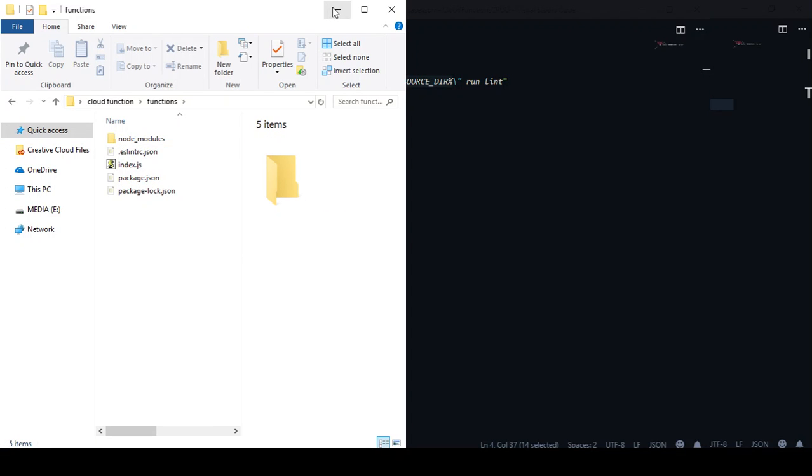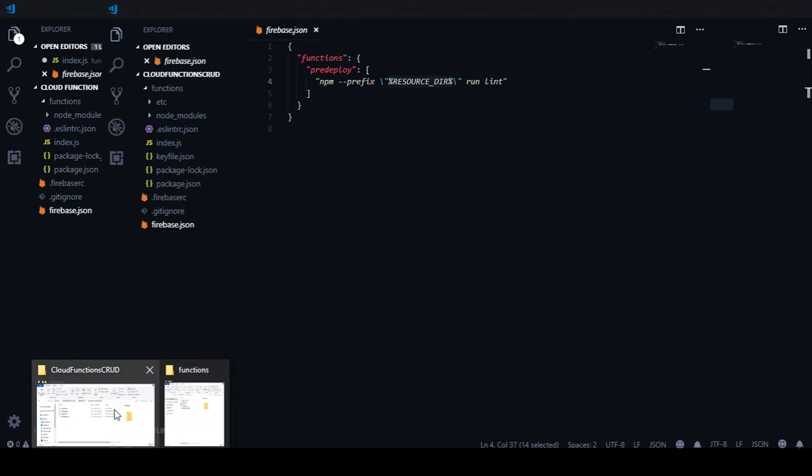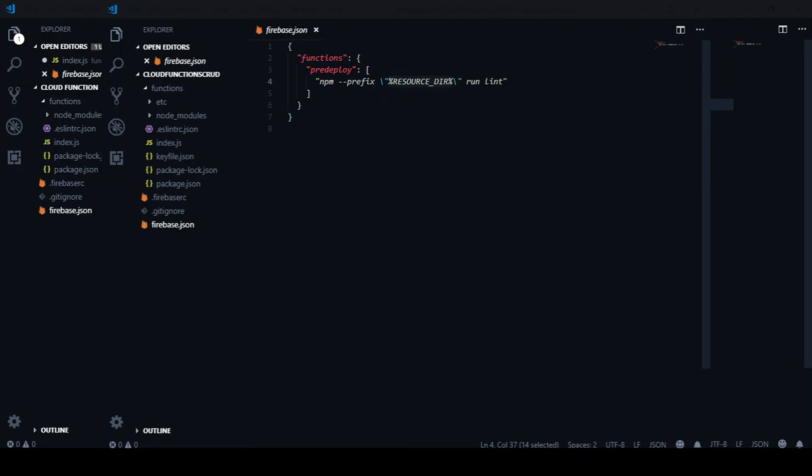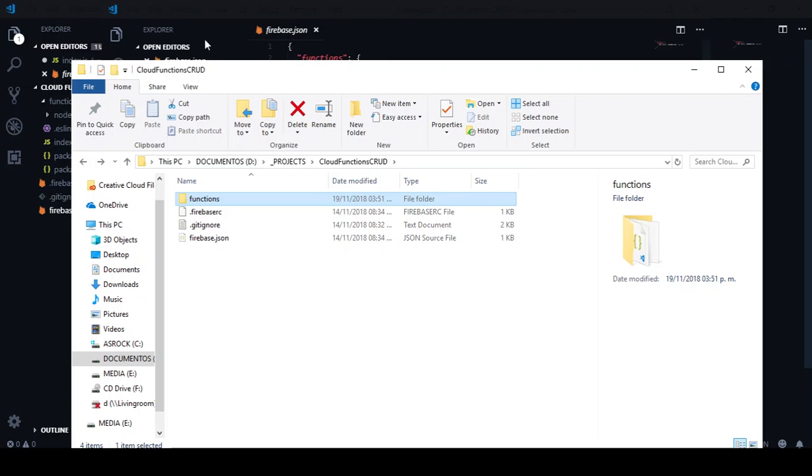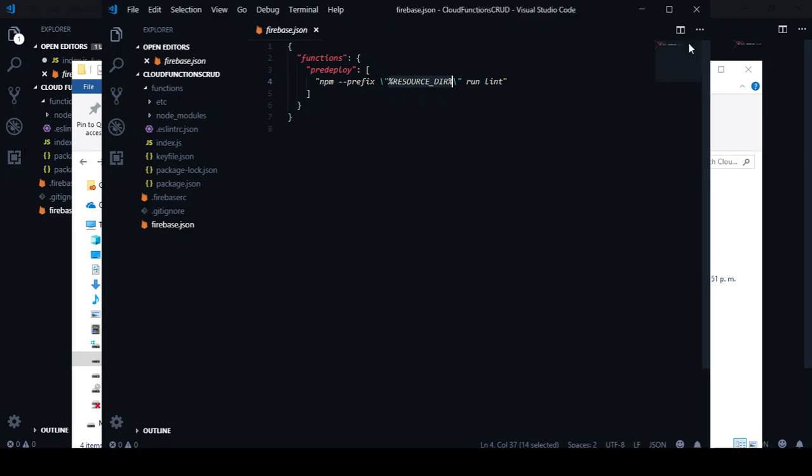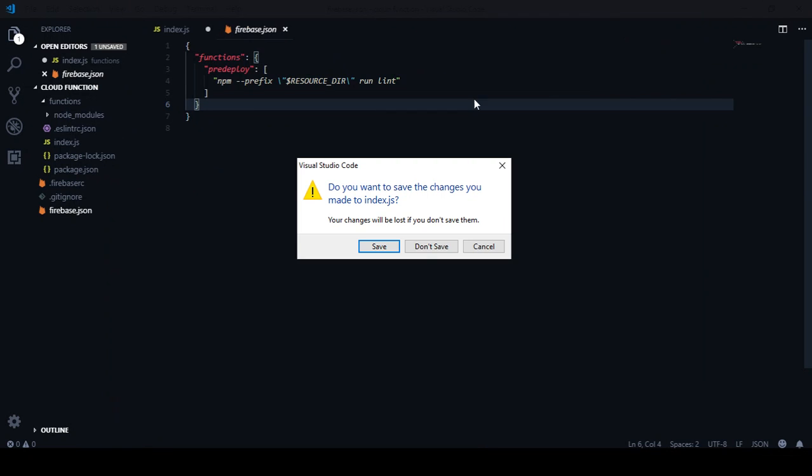So this is Cloud Functions. Wait a second. Let me actually do this. This one is the one I have, and let's close the other one.